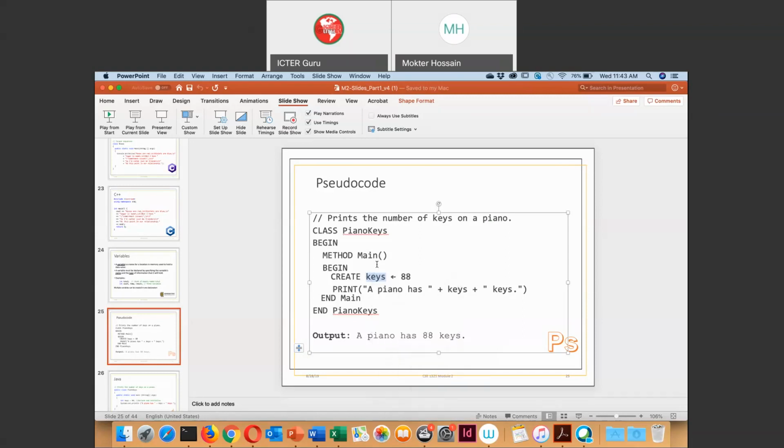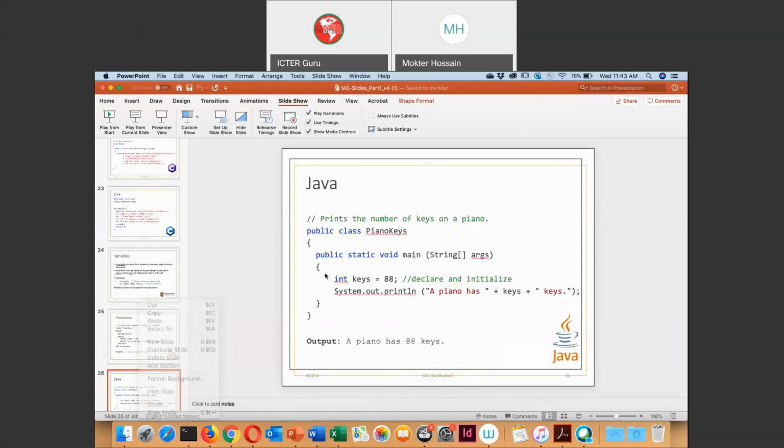So if you write your code in pseudocode format, you will use the keyword create to declare a variable. But in an actual programming language, we will use, for instance, key, and then assign a value to that.